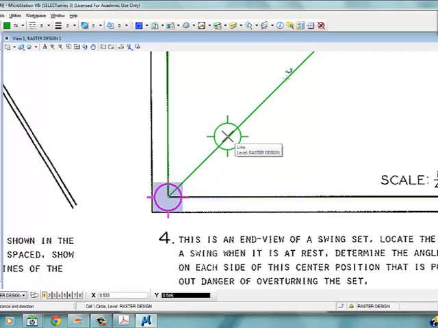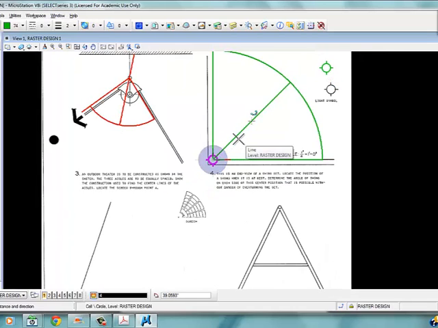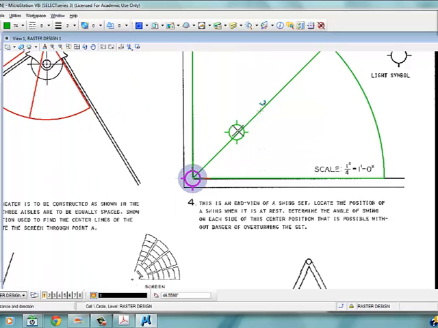If I hit my space bar, you see down at the bottom it says XY coordinates. I'm going to hit space bar so it goes to distance angle. And the first distance is 4. And tab. Actually, in this case it wouldn't be 4, it's going to be 1. Because this is a 1/4 inch equals a foot, and we brought it into full scale, so it's going to be 1, because there's 4 quarters to an inch, so this would be 4 feet. And then if I hit my N key, it's 1 and 45.